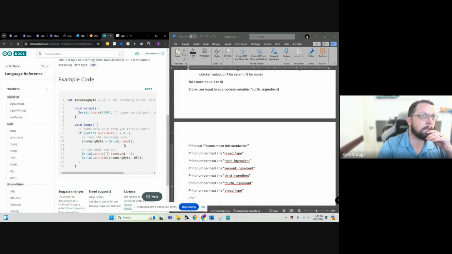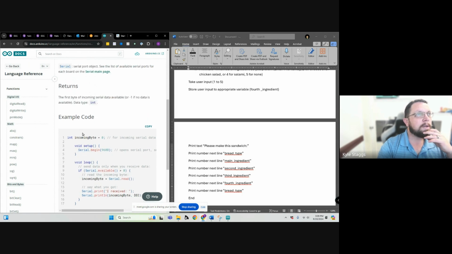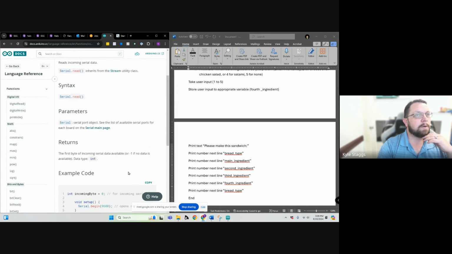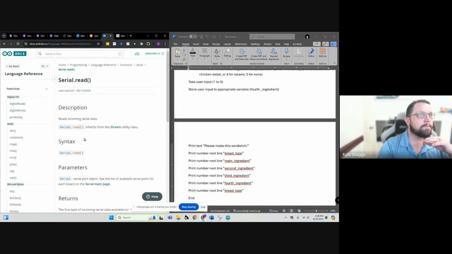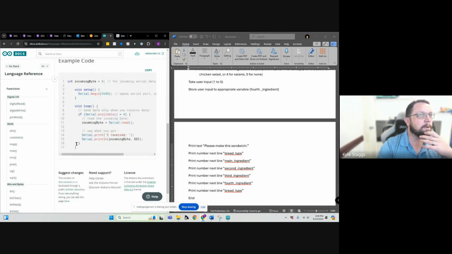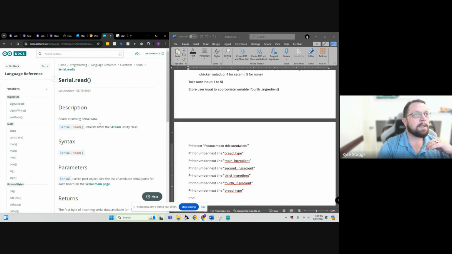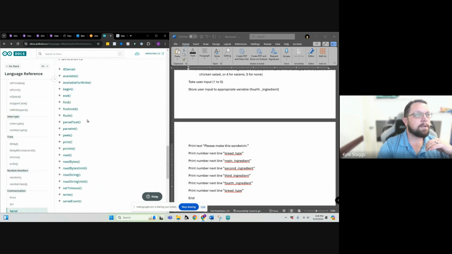So serial.read, variable name equals serial.read, and then print what it received. So if there's no data, it'll be -1.